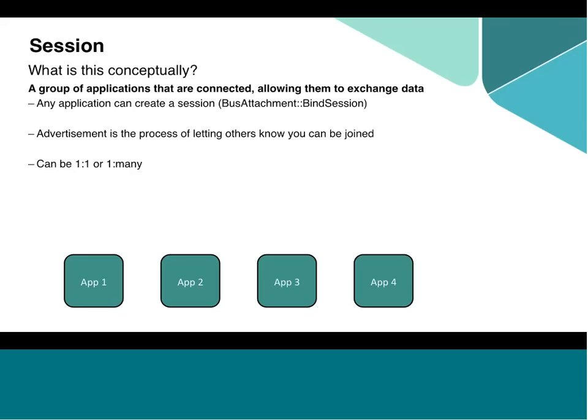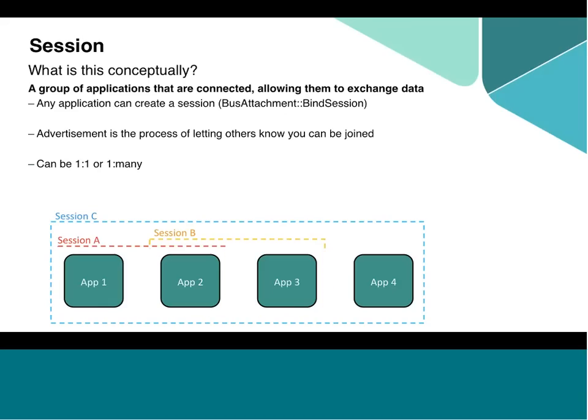So it's a flag that you can set when you set up the API call, and it's important to understand this so when you architect your application, you design things correctly, right? Whether it's an application or a service framework that you're building, you really need to keep in mind whether you want to have a one-to-one connection or a one-to-many. And so you can see here, if application 2 set up a one-to-one, then application 1 and 2 would be able to connect. When 3 would connect to 2, there would be a separate session. But maybe there was a multi-point session, now everybody is grouped together.